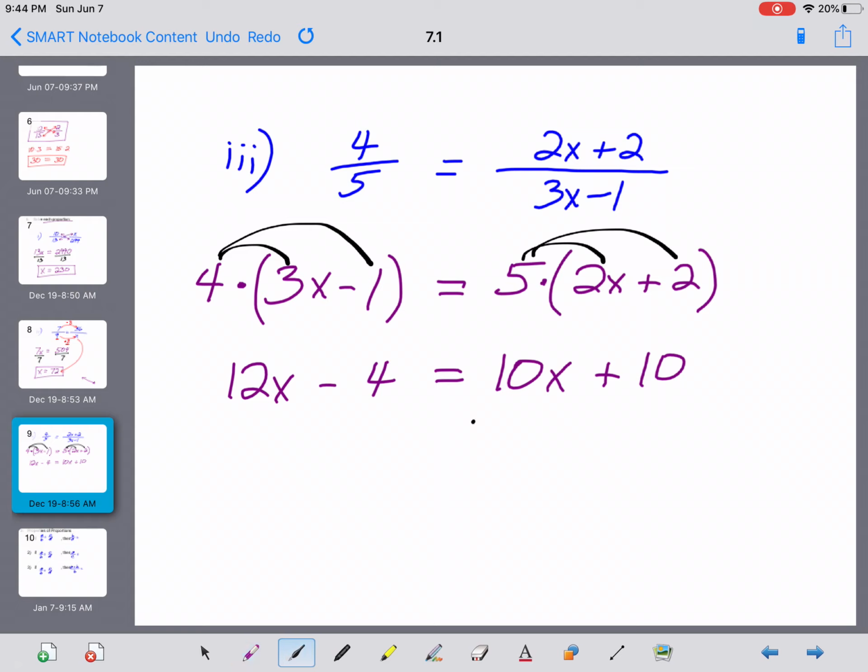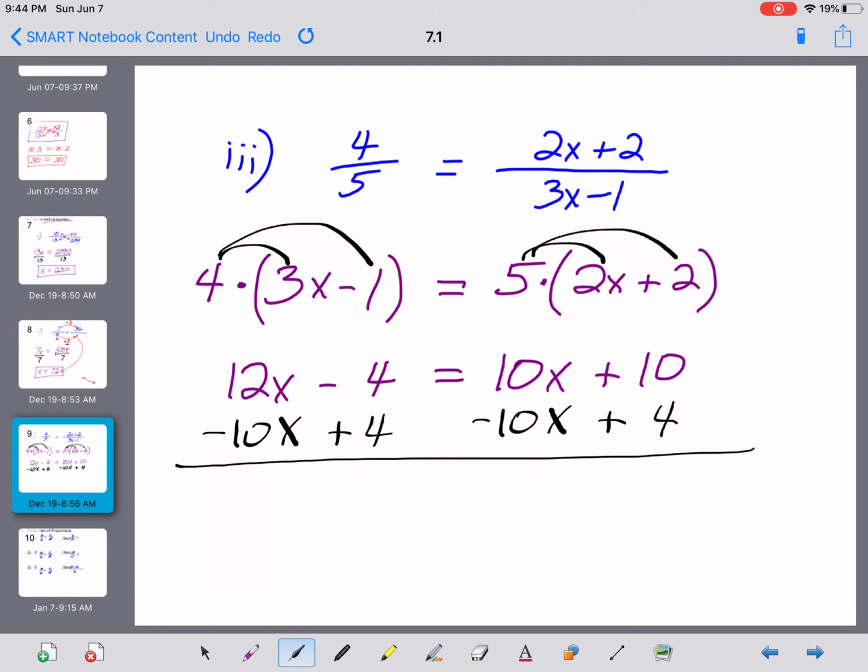Let's get all of our x's on one side, so I'm going to subtract a 10x from both sides. Since all of my x's are moving to the left, I'm also going to try to move all my constants, my non-variable terms, to the right side. That means I want to get rid of that minus 4 by adding a 4 on the left, and we'll balance that by adding a 4 on the right. Now, I'm not sure who you guys had for geometry this year. Your teachers may or may not have shown you that trick of doing two things at once. I like to do that a lot. You're going to see your Algebra 2 teachers doing it a lot next year.